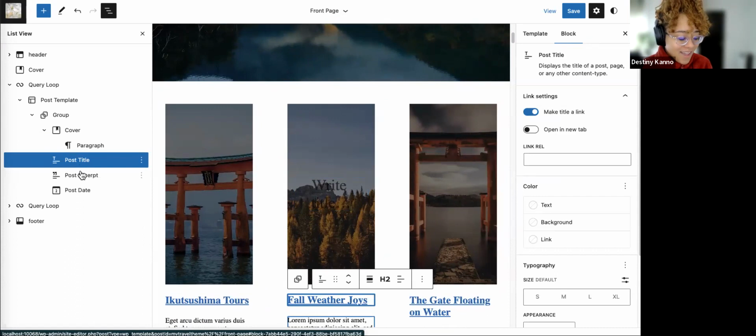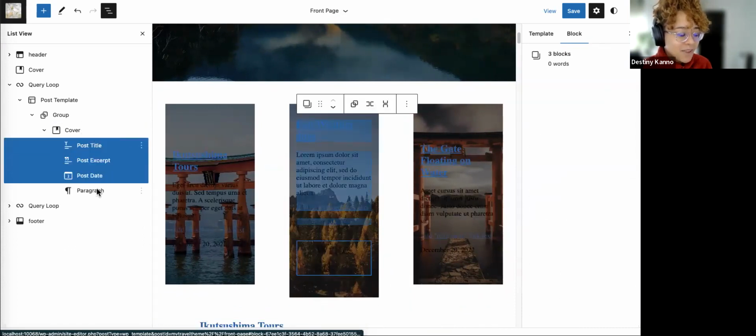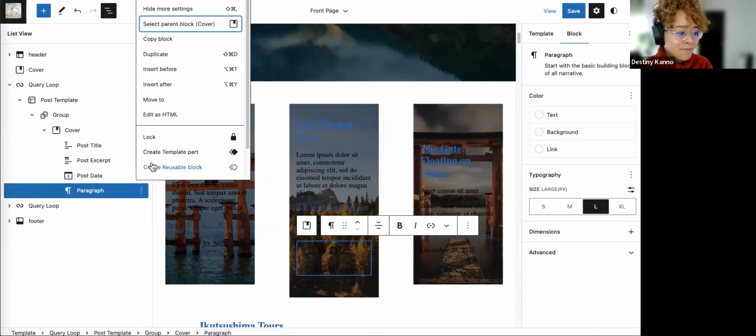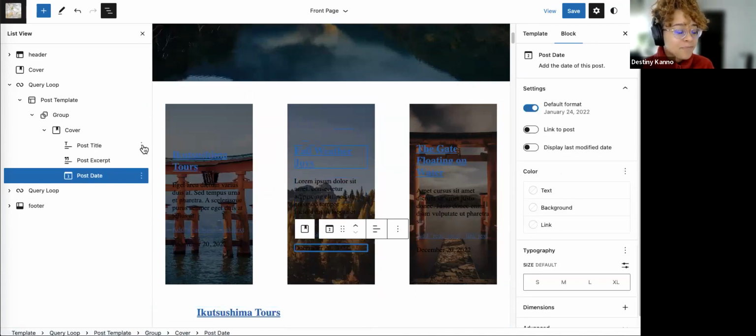because now I'm going to grab these 3 and then put it under the cover. Okay, and hold on a moment. Don't worry, I'm going to fix this, but I'm going to remove this paragraph. Sometimes I do want to point this out. I get confused sometimes when I click on this and I'm like, oh, where's the remove? Just scroll, take a breath and just scroll down a little. It's there. It's getting into quite a long menu now, but I can remove it that way.